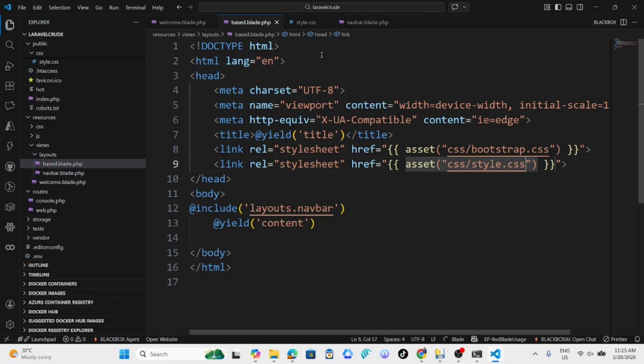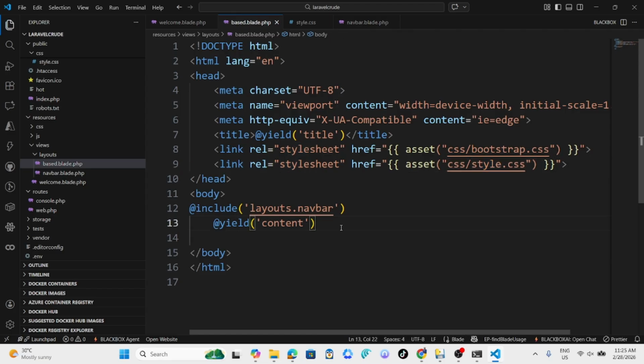Now we have linked our style.css. Remember, any name you give this should also match the same name on your CSS file. Okay. We are moving forward.